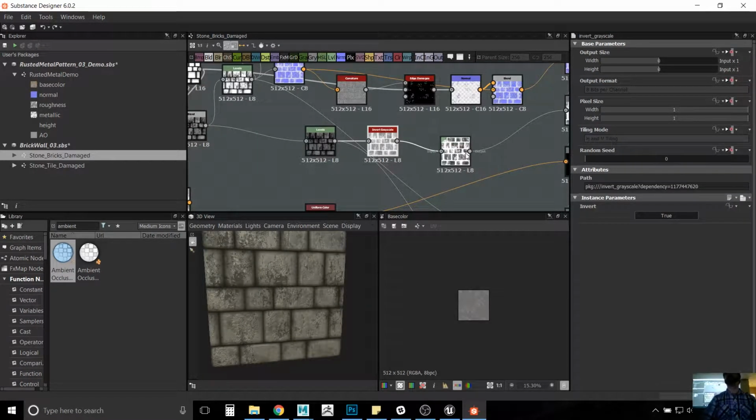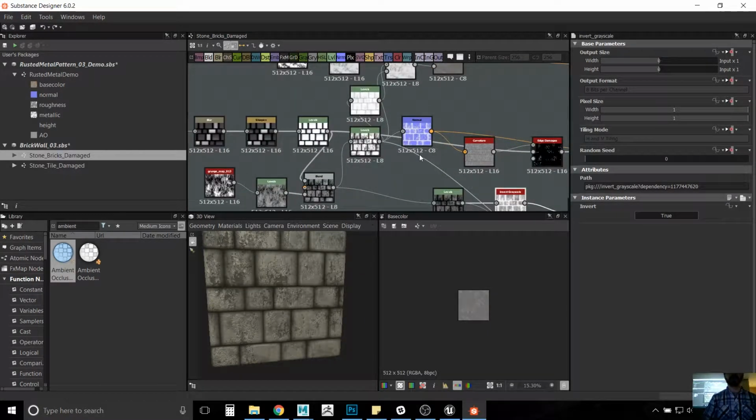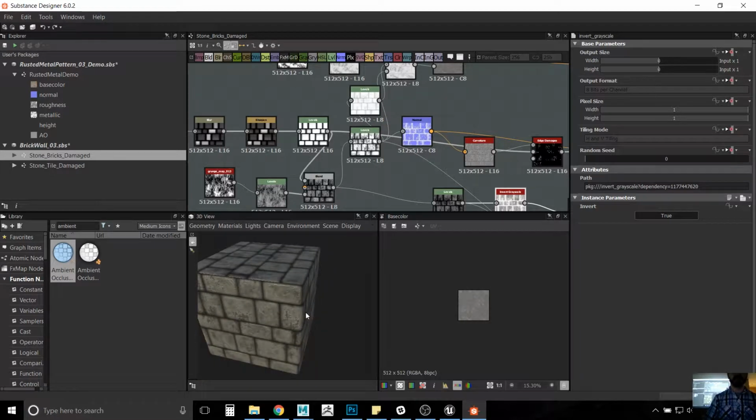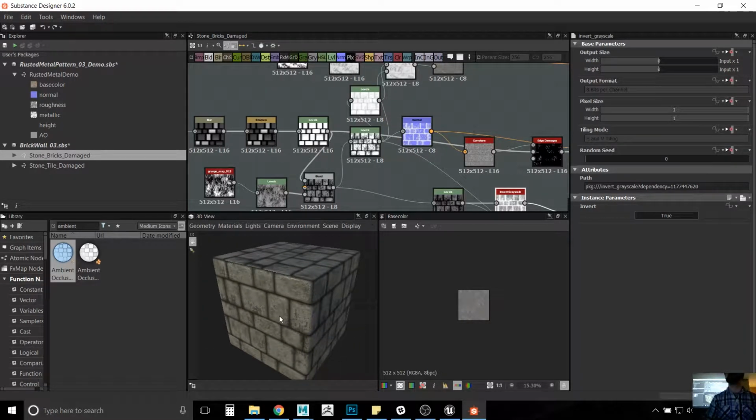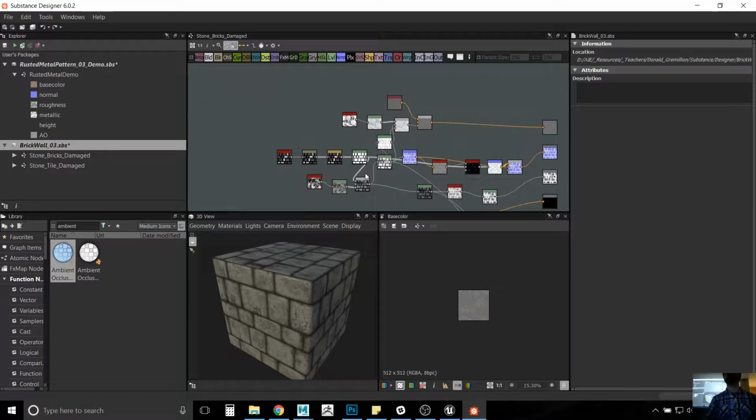But yes, this is primarily for tiling textures, tiling infinitely. You can make it so that it repeats and has variations in its pattern infinitely, so it's not just stuck to whatever texture map you export out here. You can actually import an entire substance into Unreal. So I can export out the SBSAR file and use that in Unreal. I've never done it yet, but it is possible. And having separate parameters that you can then adjust directly in Unreal rather than having to go back into Substance and fix a problem in there.